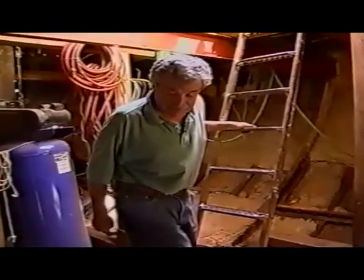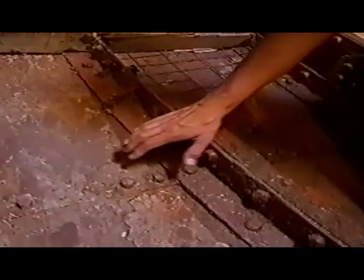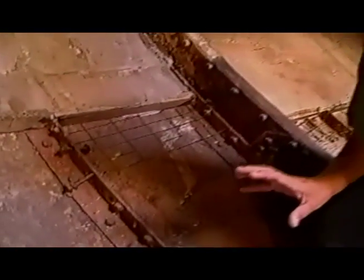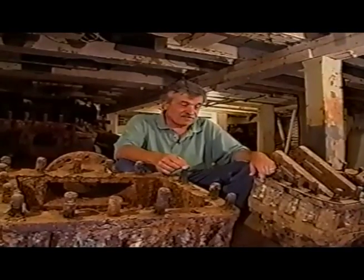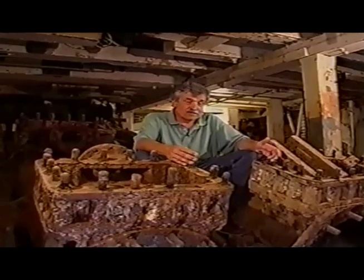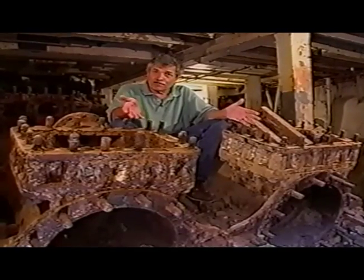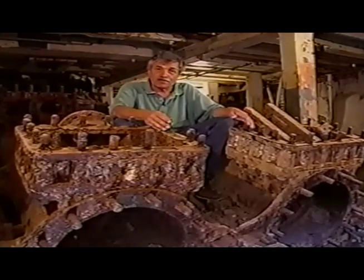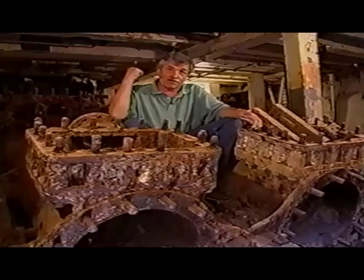Welcome to the inner workings of the ferry boat Vallejo. Inside the hull we can see the answer to the question of how this ferry boat, built in 1879, survived when hundreds of others built after it have long gone into the mud of the bay. The Vallejo has an iron hull, and cast iron was impervious to salt water as long as it was maintained. It's always been described as a single cylinder steam engine, but you can clearly see there are two cylinders here that ran this just like a railroad train. The boiler that created the steam and powered these two cylinders was located on the other side of the bulkhead behind us.